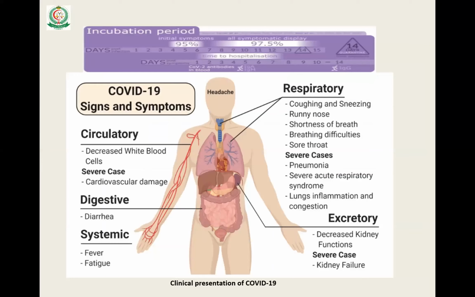So the incubation period varies between 2 days to 14 days. Majority of the patients, as you can see, up to 95%, manifest the symptoms on day 4 or 5, and the rest, up to 98%, manifest symptoms of COVID before the end of the incubation period, that is before 14 days. So only a minority can manifest very early, within the first few hours, the first day, of infection, or some of them manifest the symptoms after 2 weeks, up to 3 to 4 weeks.